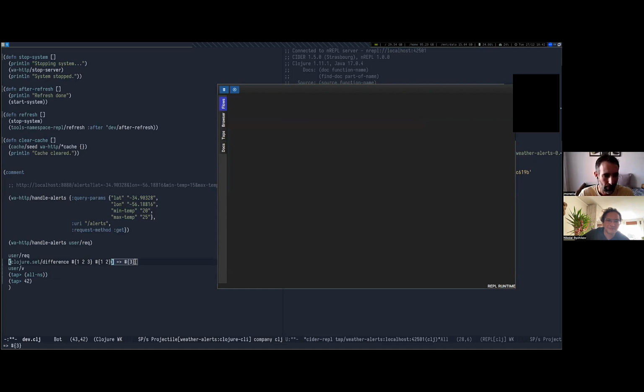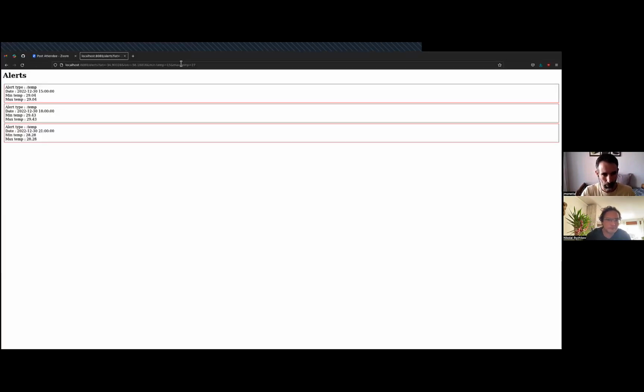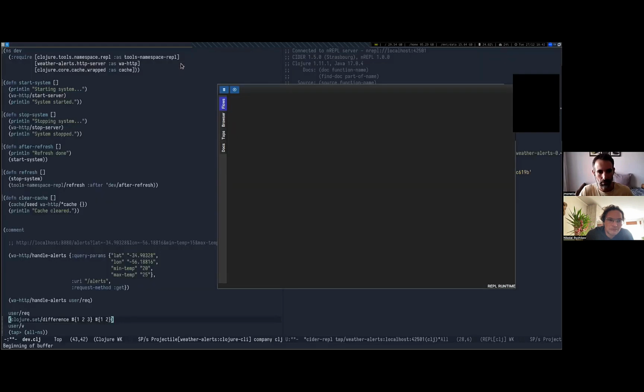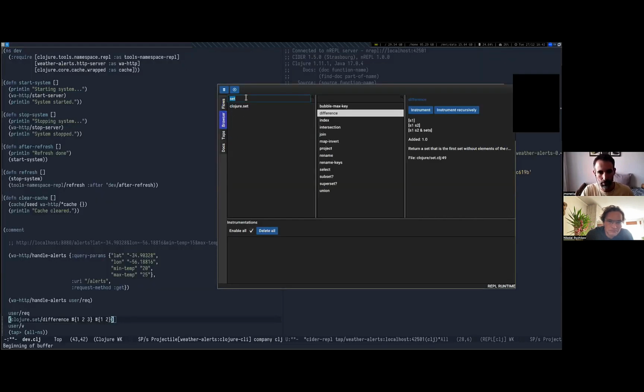But yeah, there are many ways of using it. You can instrument a single function like we did there, but there's this other feature where you can instrument the entire code base. So for example, if I'm interested in understanding what happens when my project is going to handle this request, one thing we can do is come to the browser here and filter the namespaces by weather. So this is our application. I can select everything, right click here and choose instrument namespace full. So this is going to instrument everything there. You can see here they are instrumented.